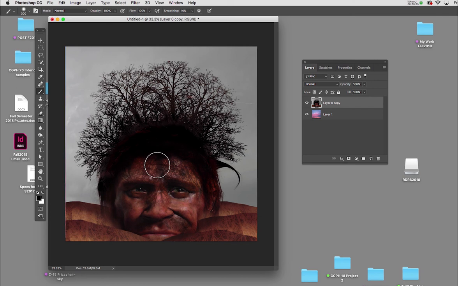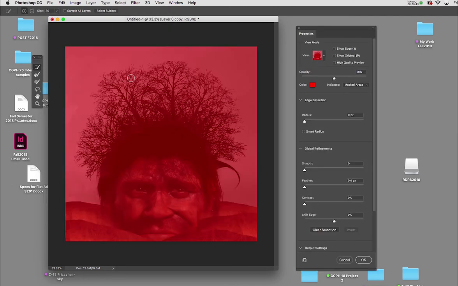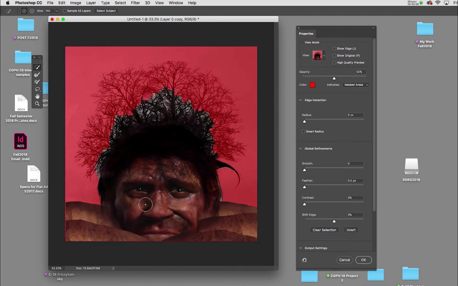Now I can start by using my selection tools directly on this file. If I would hit W, I could use the quick select brush and I could start to go in and select it roughly this way if I wanted to. Or I could simply go up to Select and Mask, and the same quick select brush appears inside the properties for the Select and Mask. I'm going to use that technique to do so. I'm going to bump up my brush and I'm going to make a rough selection like so.